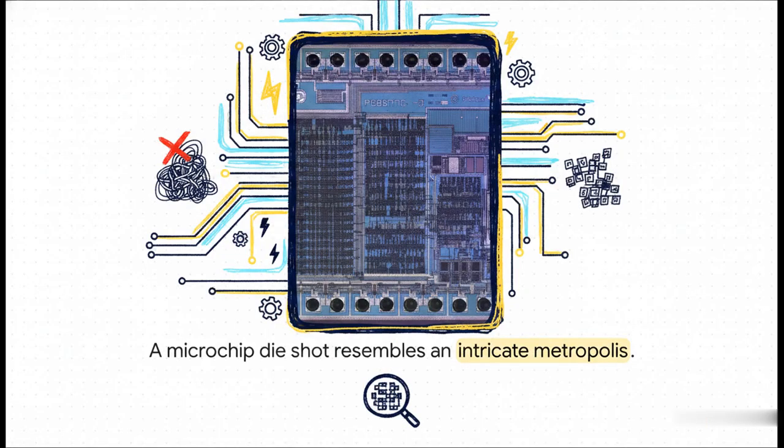You know, a microscopic die shot like this bears an uncanny resemblance to an intricate, sprawling metropolis viewed from a satellite, doesn't it? You've got these massive highways of data, you have intricate side streets, and these incredibly densely packed blocks of processing units. But unlike a regular city where a traffic jam just makes you late for work, a single microscopic error in this silicon metropolis, like a wire placed just a fraction of a hair too close to another, means the entire chip is completely dead on arrival.